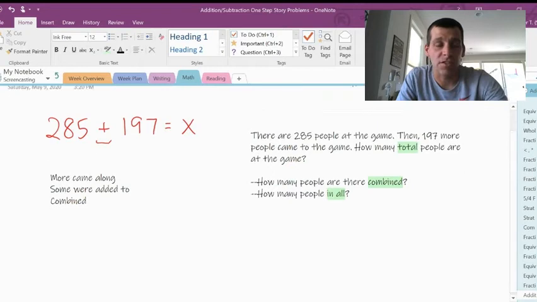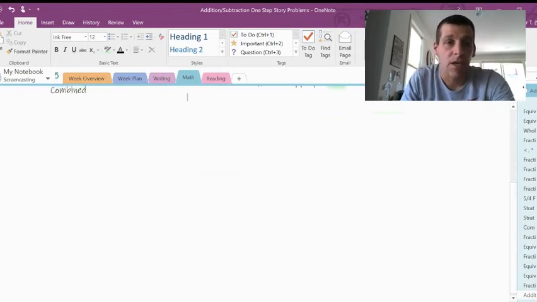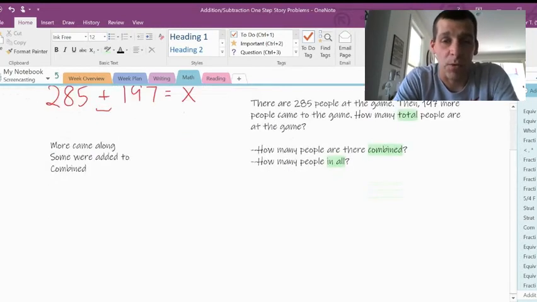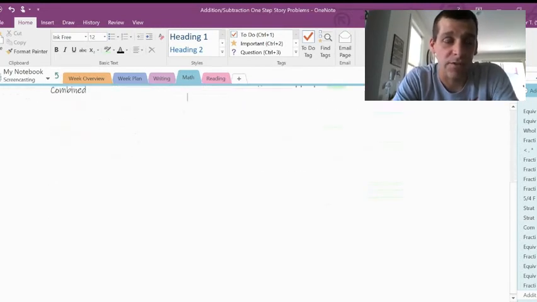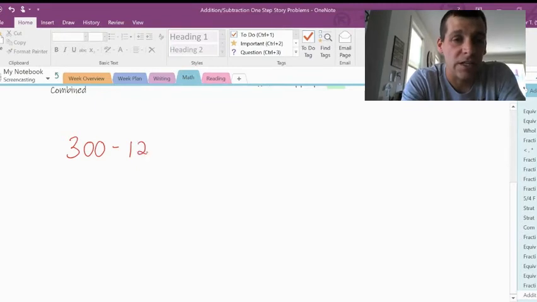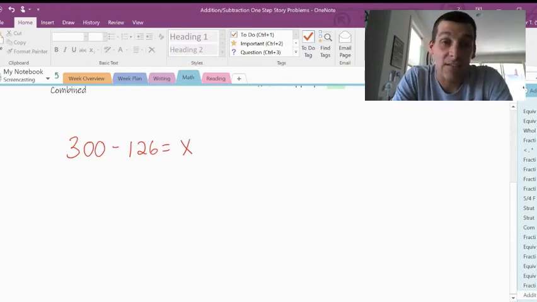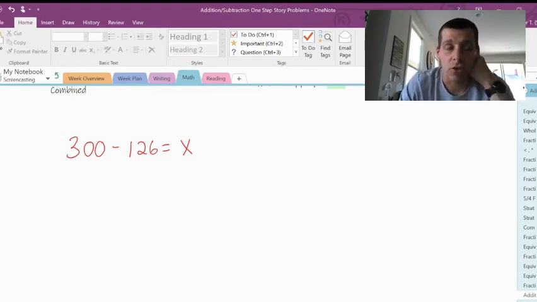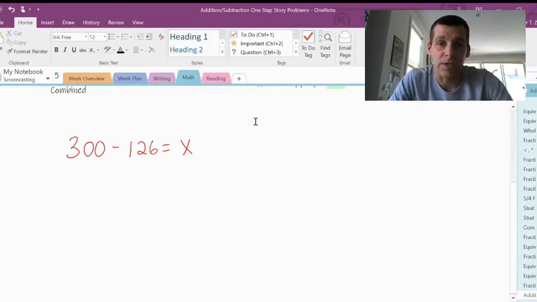We can do the same thing for subtraction. So let's come on down here. Again, I could go back and solve that if I wanted to, but we're going to leave the solving for you a little bit later. In this case, I'm going to start with, say, 300, and I'm going to take away 126. And again, I'm solving at the end for something. In this case, it's x. So I don't know what x is. That would be what normally you'd see in early elementary grades as a question mark. That's what our unknown is.